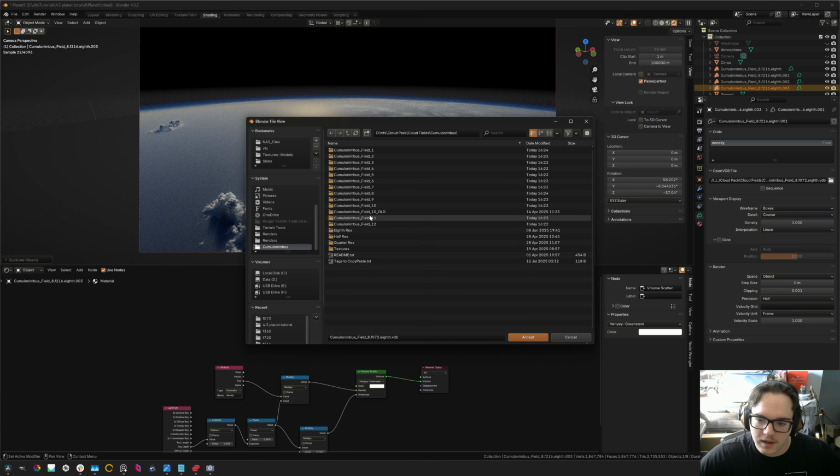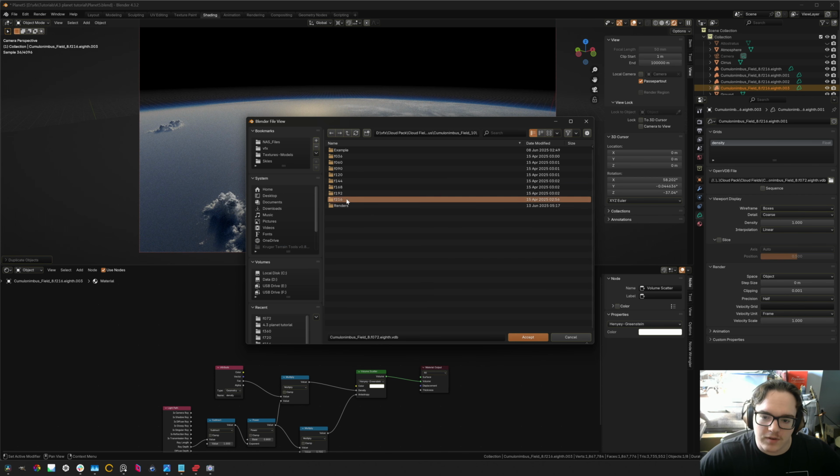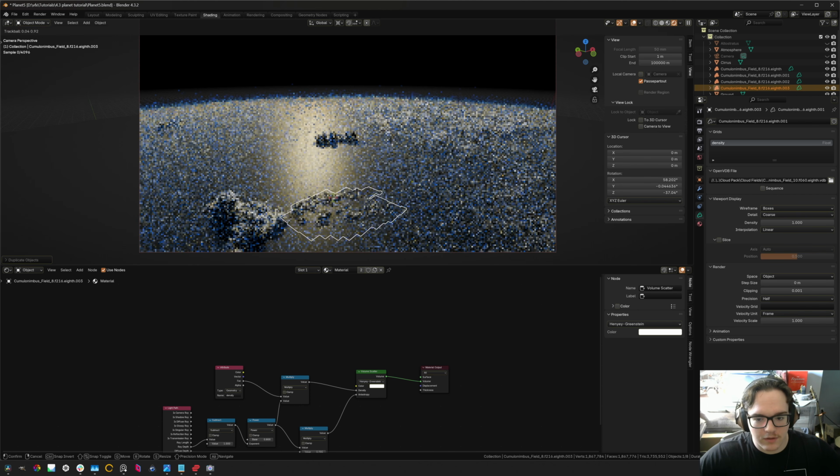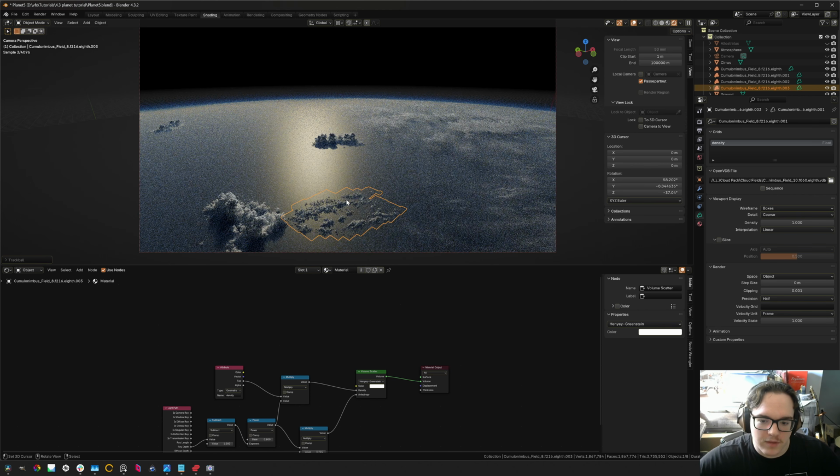All right, let's grab, I'm just gonna grab this. I think I'm gonna use. So yeah, there's a good balance of these really small clusters of clouds and then these really big clouds that you should try to find.